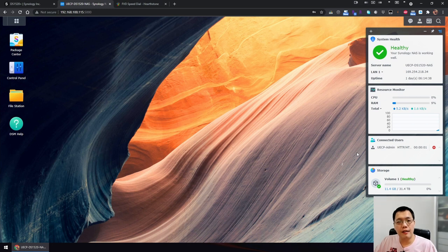We are now logged in. This is the desktop interface of Synology DSM 7. It looks like Windows — you have a start menu at the upper left and icons on the desktop with several tabs to explore. You can check your system performance via the widgets, including resources, connected users, and available space. Currently we have 31 terabytes of space available.